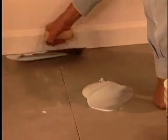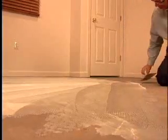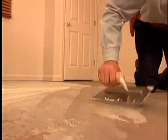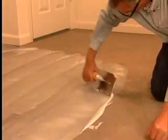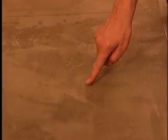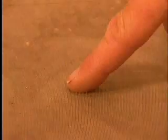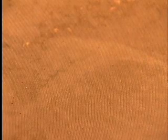Spread the adhesive over 1/2 of the subfloor and let the adhesive dry completely before installing the tile. Drying time will vary depending on temperature and humidity, but in general will take approximately 45 minutes. When ready for installation, the adhesive will turn from light blue to clear when tacky dry and will not transfer to your finger. While it may be tempting, do not use fans to accelerate the drying time.